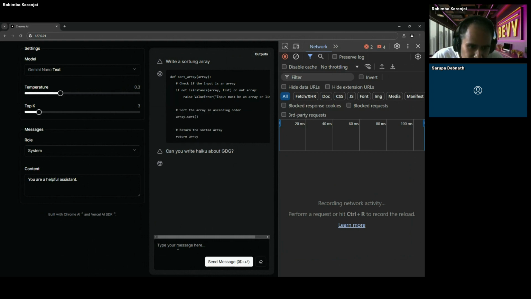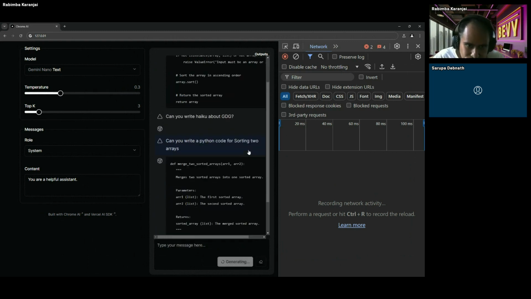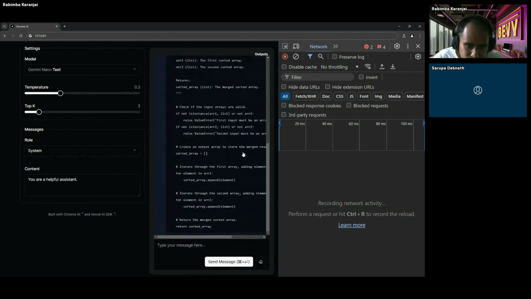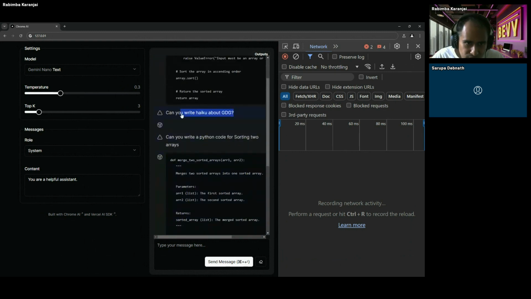Let me make it small. Okay, that came out pretty fast. So what happened with the previous one? This is running directly in browser without any internet connection. As you can see, nothing is going out. Then let's try this again.